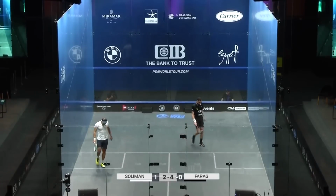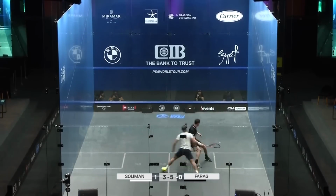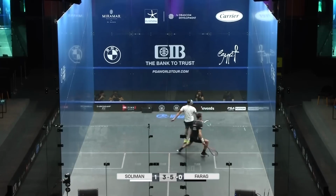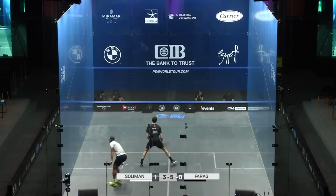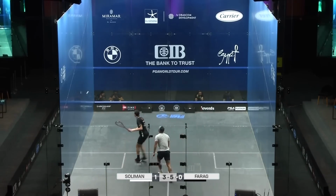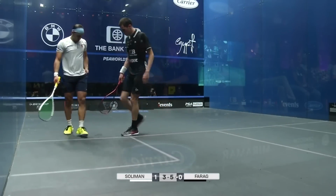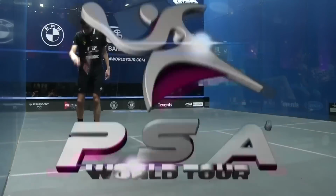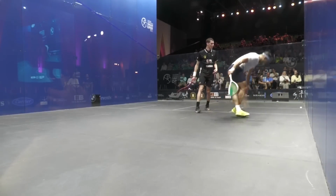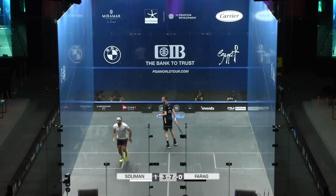And out, 4-2. Ushering there to Soliman to give the ball back. Different generation from back in the late 70s and through the 80s. Ricky Hill, who was a professional player in the time of Jahangir and all those tremendous players, Chris Dittmar, Ross Norman et al. And he is now a retired pilot. He's been a pilot for 25 years as well, so a pretty extraordinary life. 25 years he's been married to his wife Debs, and they're watching the squash back in Ireland. The old sand dune running, brutal. We'll certainly do some of that round here, Johnny.